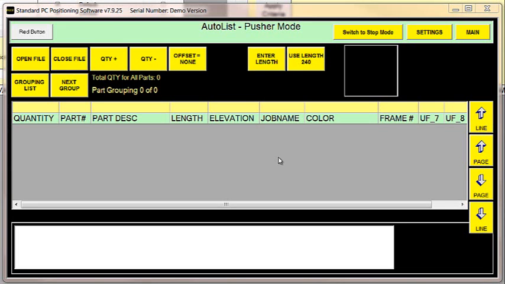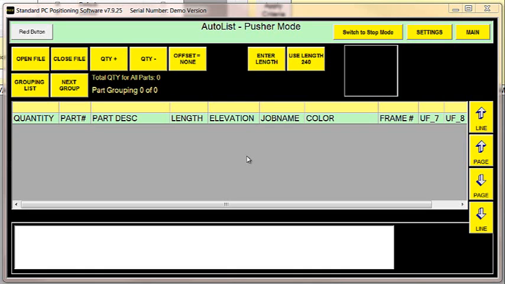Alright, so we've covered using the AutoList with hardwoods with varying random lengths and defects. We've covered using the AutoList with material that doesn't have any defects, such as aluminum. Now we're going to cover using the AutoList with material that has no defects and where the cut list has already been optimized.